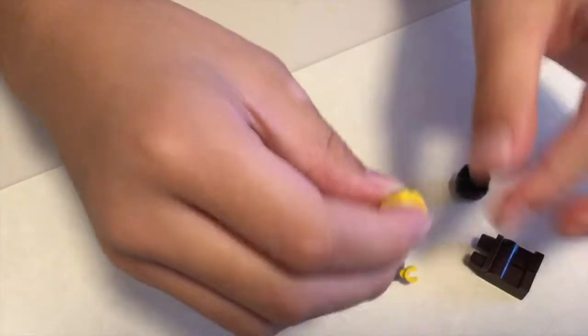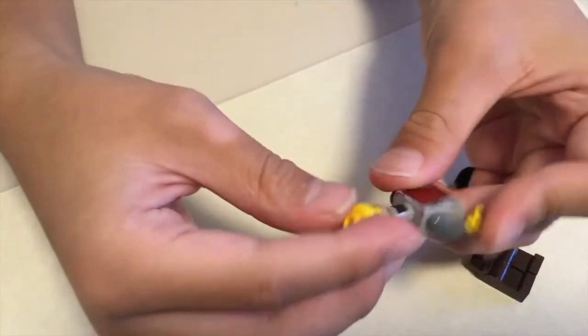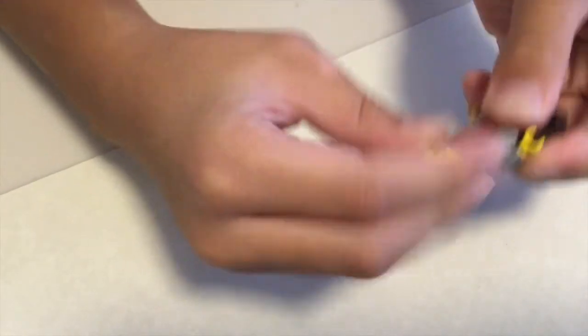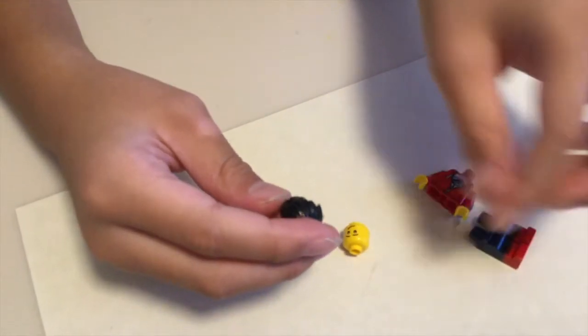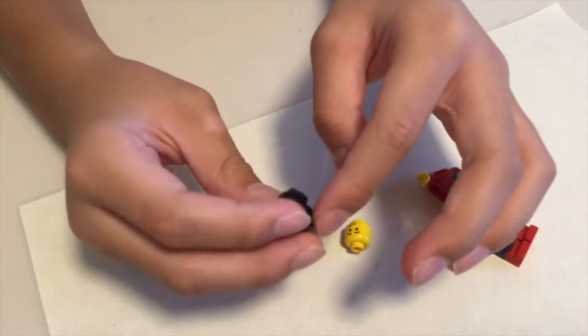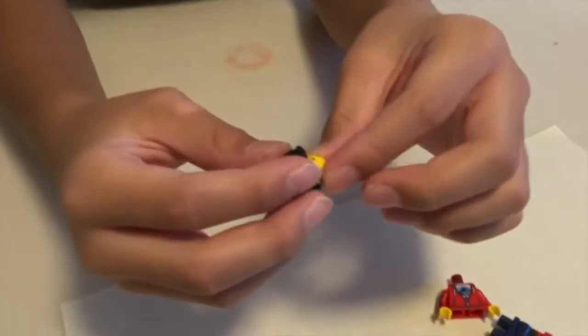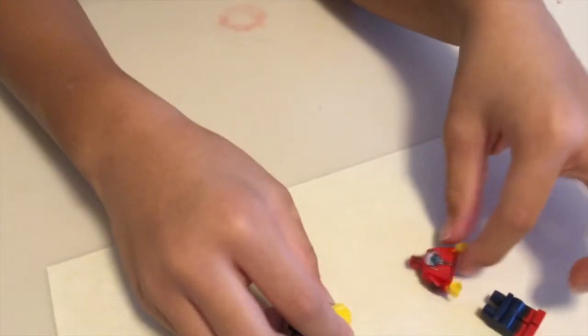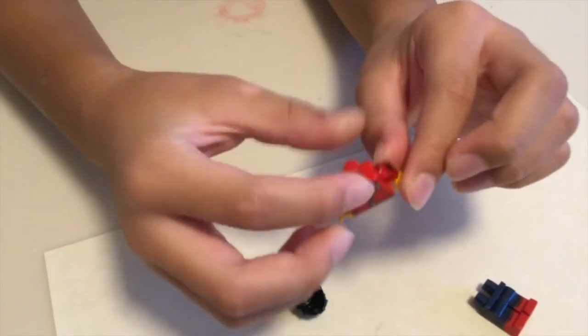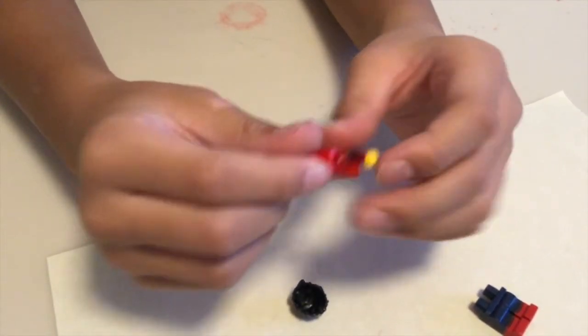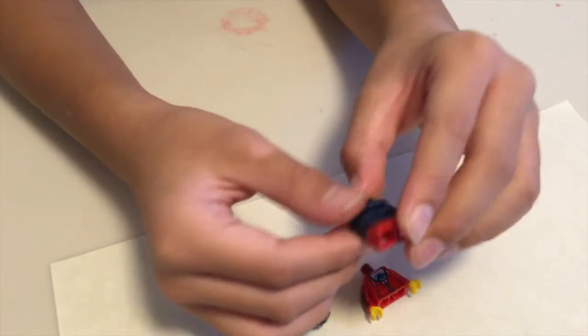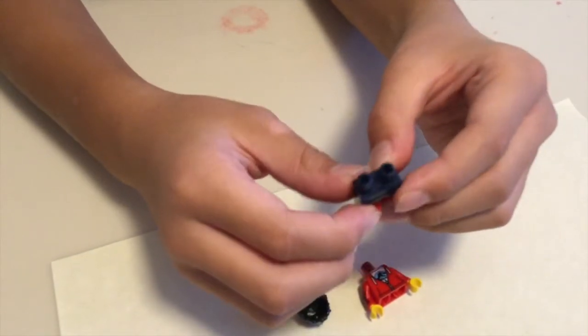The reason I use Cole's hair is because my hair is kind of like this. I used this head piece because my smile's like this. I use this torso because I wear red jackets, and I use these legs because I sometimes wear jeans with my red shoes.